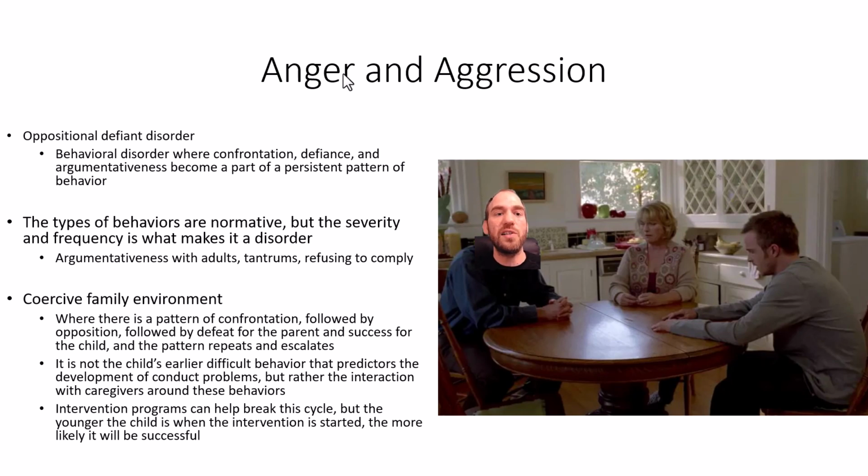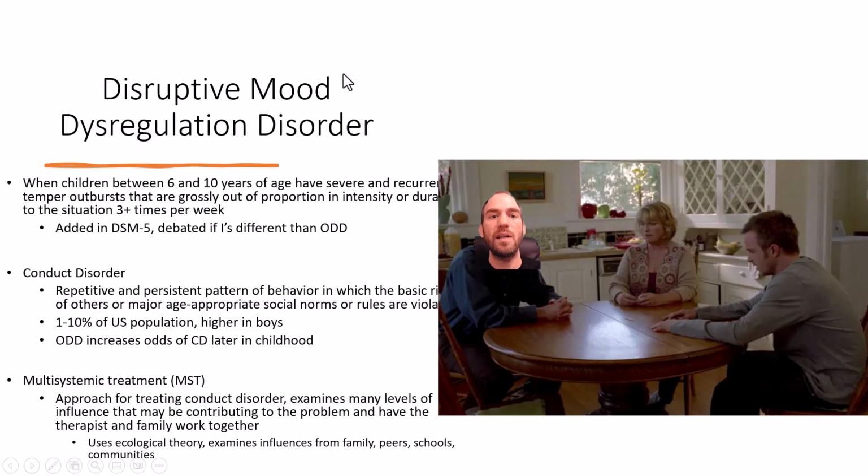So kind of the idea here is that it's not just the child's difficult behavior themselves, but how you respond to that, which honestly can be quite difficult, obviously. So programs are designed to try and help break that cycle of a coercive family environment, where there's that opposition and then defeat. And maybe at the same time, the parent is like, man, screw my child. This kid sucks. I'm going to treat them even worse. Which then the kid, even though they are still oppositional, they're still human and still have those same social needs. So now you've cut off some positive social interactions, and now all you're left with is this negative downward spiral.